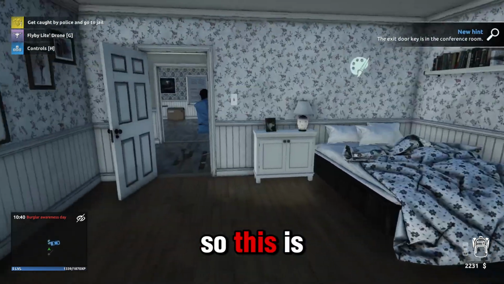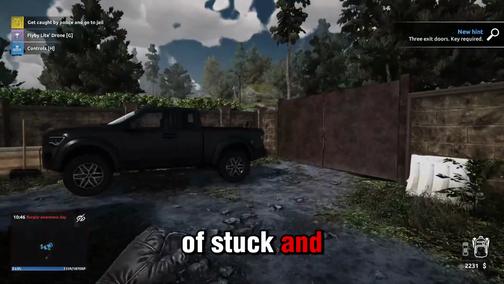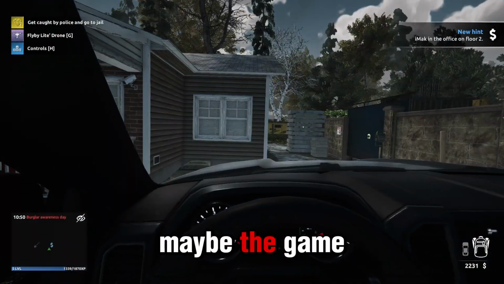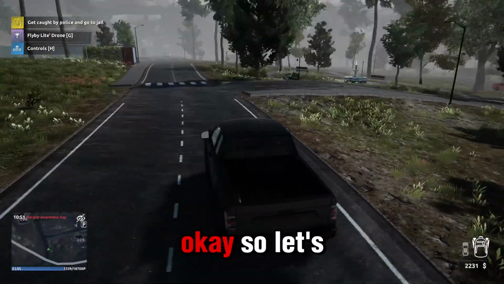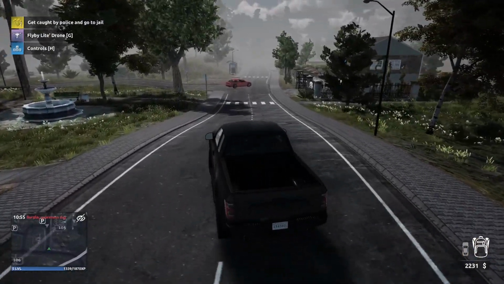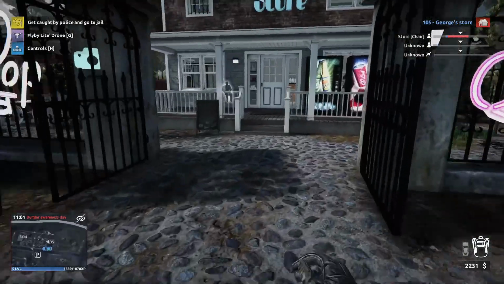So, this is going to be interesting, because last time we were there, we were kind of stuck. We weren't able to escape, so let's give it a shot. Maybe the game will be different since there'll be two people now, so who knows. Okay, let's see here. All we gotta do is do something stupid, huh? So we'll just approach this guy's house, hop out.